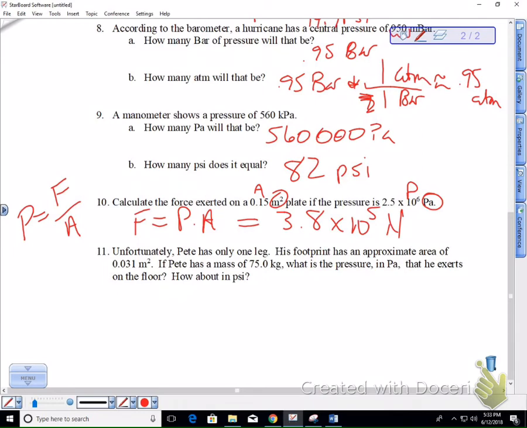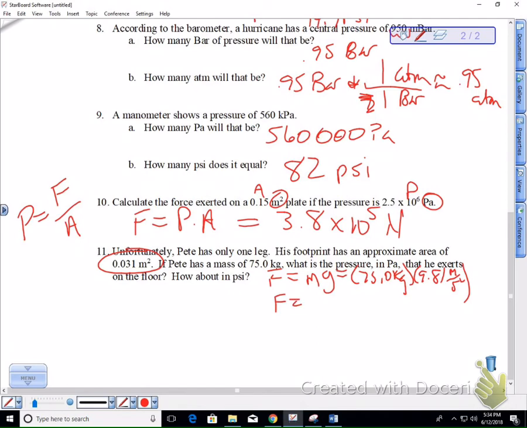Well, all of his mass and weight are going to be applied to only that area, as he has only one leg, 1 foot. So to calculate that, we know that P equals F over A. But first, we have to figure out what F is. Now, some of you who haven't had physics yet, this is the hard part, because you don't know how to find a force from a mass. This is Newton's second law, F equals ma. And when we're talking about weight, we're using the acceleration of gravity. So for this problem, it's 75 kilograms and the acceleration of gravity, which I think many of you probably heard somewhere before, 9.81 meters per second squared.